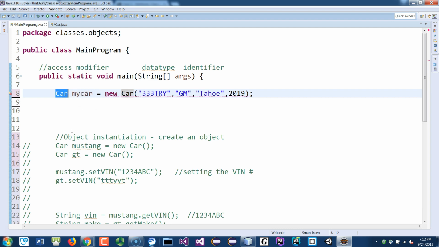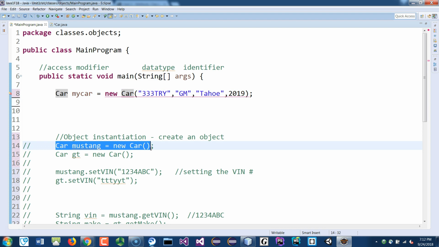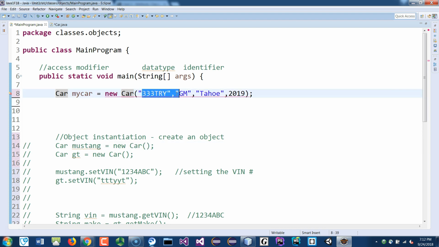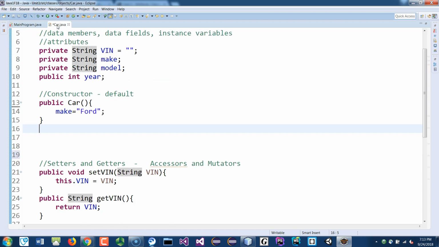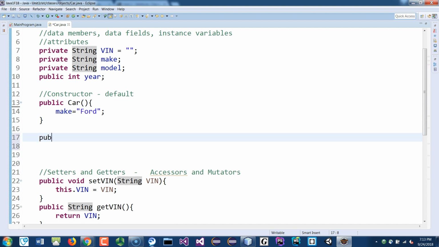So this is exactly the same as this, except I'm filling the blanks with some data. I've got to pass some data to the function. Now it takes in the VIN, make, model, and year. In my class, I don't have that here, so you can go and create one called car that takes those four parameters. The first one is the VIN, so a string of VIN number.